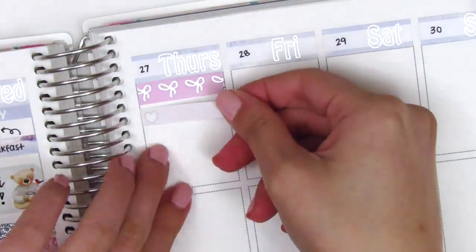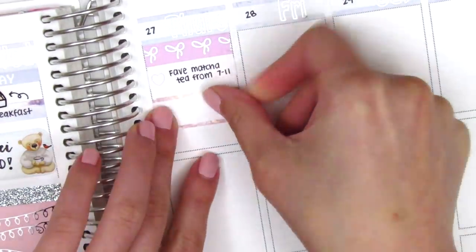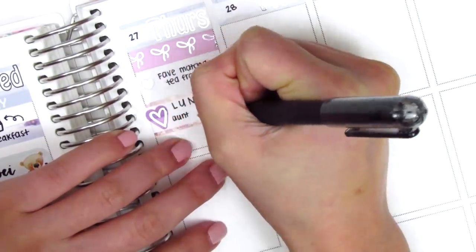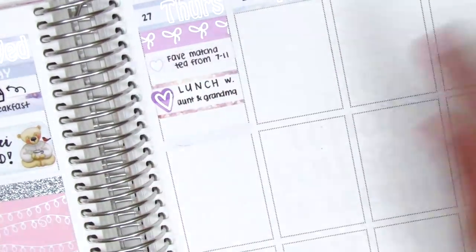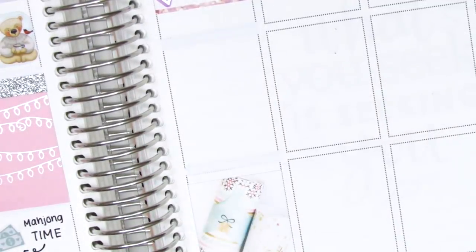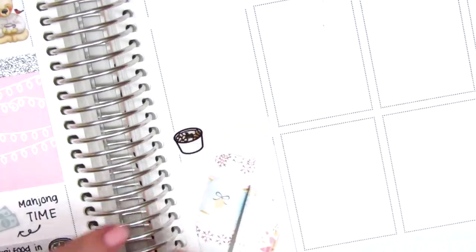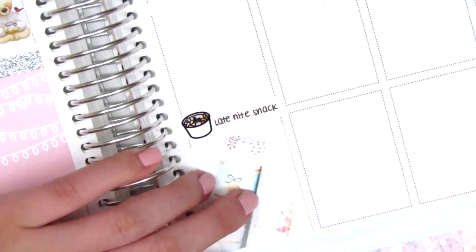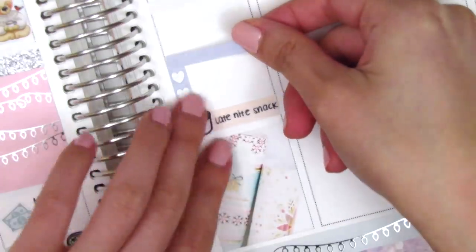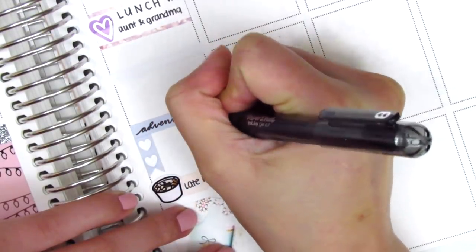Moving to Thursday, I first put down a full box at the bottom because I knew that's where I wanted it. I put down a strip of the Simply Gilded washi at the top. I used a little things to mark that I found my favorite tea from 7-Eleven, and then we did lunch with my aunt and my grandma — it was so good to see them. I put that on an appointment label with a silver heart sticker from Stella Bow Sticker Co. Moving back toward the bottom, Thursday was so packed that I really didn't have space to mark everything, so starting from the bottom gives me a chance to see what I have space for. The first thing I put down was a washi strip with a little bowl sticker from Hazel Sticker to mark a late night snack.